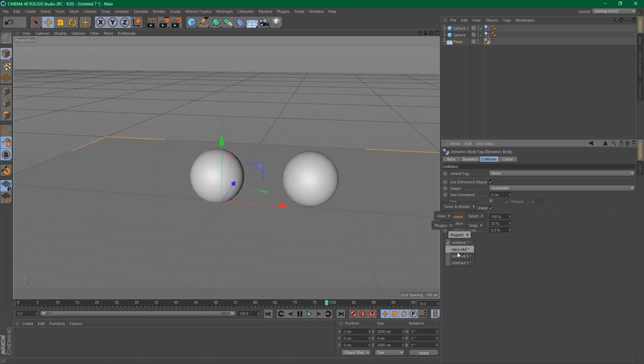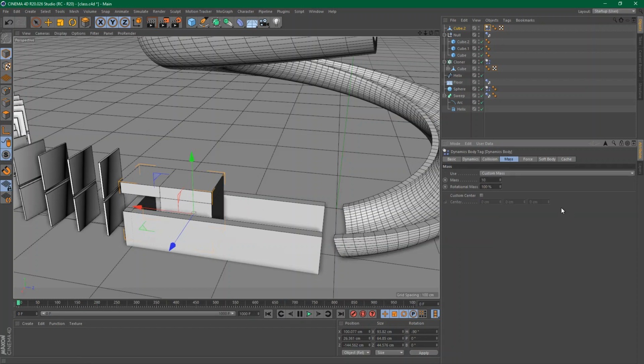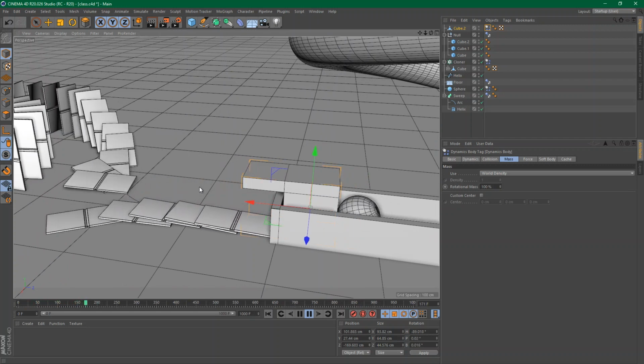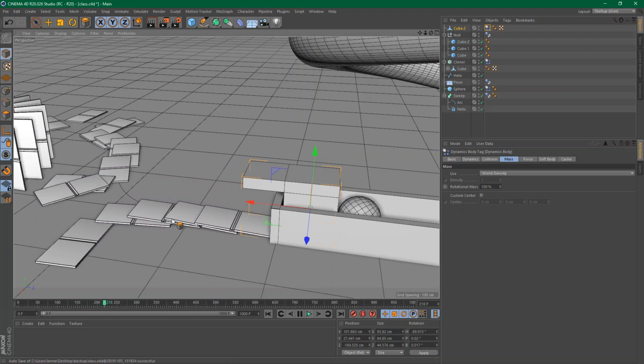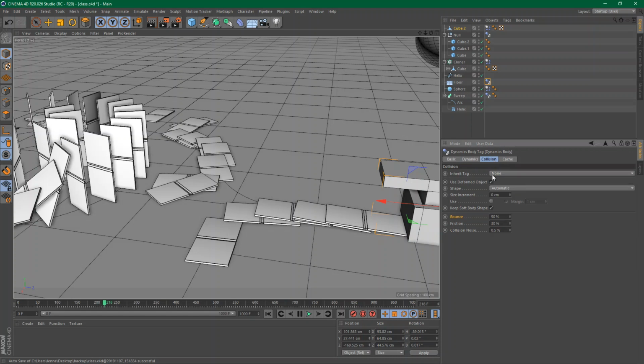So in our scenario, here we can see that as we hit the bottom part, so let me switch the mass back to 100. And I play this back, they are being pushed and then they lie on the floor and then they glide a lot, which might result in some issues. So here we could try and tell the floor to have a higher friction, so when they land on the floor, they don't glide so much. So on the floor, I would try to go to a friction of 100.